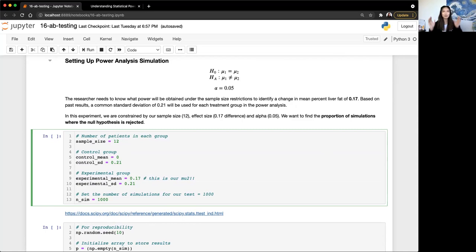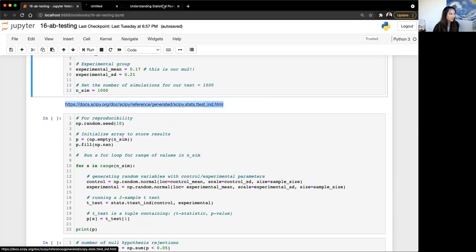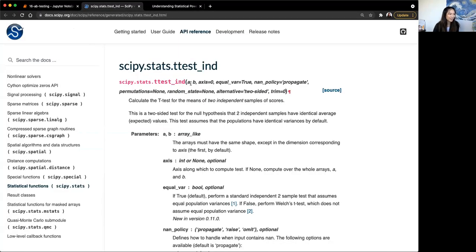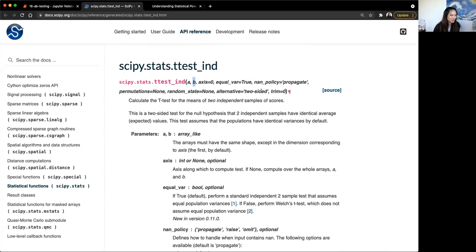So you can assume that before we even conduct this experiment, this group represents the group where there is an effect, and this group represents the control group. I think in the code, it will clarify a little bit more. Before we get into that, I wanted to show you all that I have linked the t-test documentation. You literally just give it the 2 arrays of numbers, and then you can say whether it's a 1-sided or 2-sided test, and it will do the t-test for you.